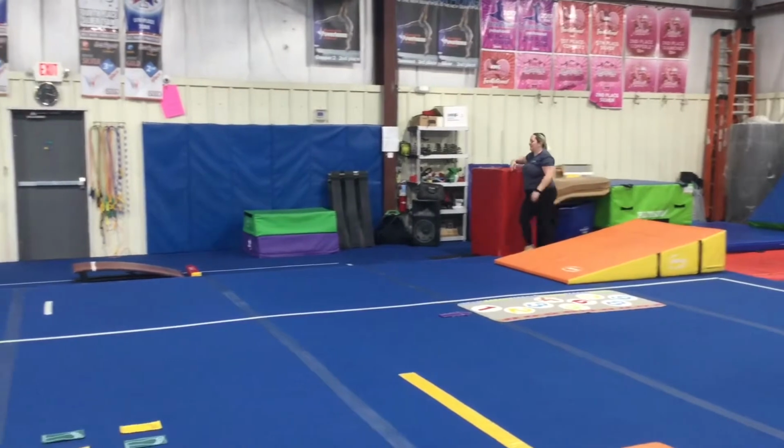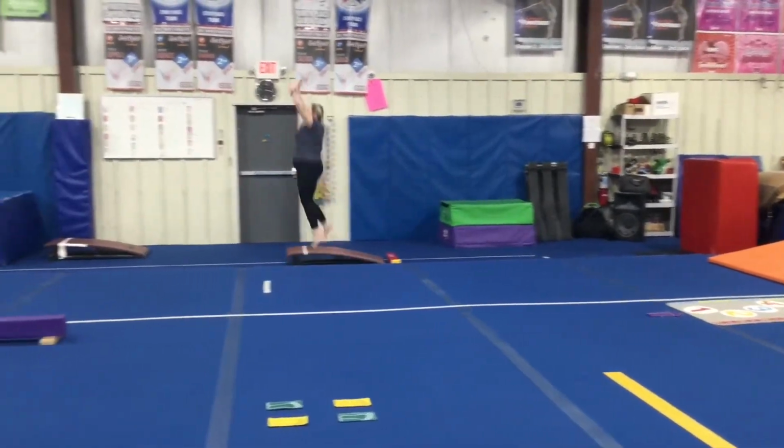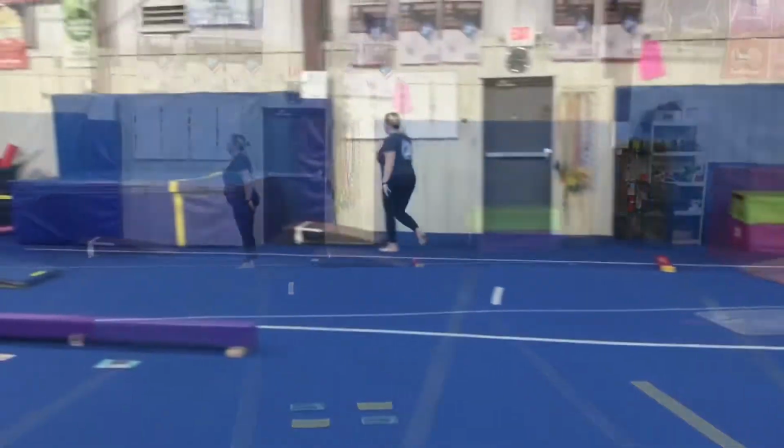Next will be a proper hurdle drill. The students will start at the white line, run, hurdle over the french fry, and jump onto the springboard with 2 feet, landing in a safety stop.